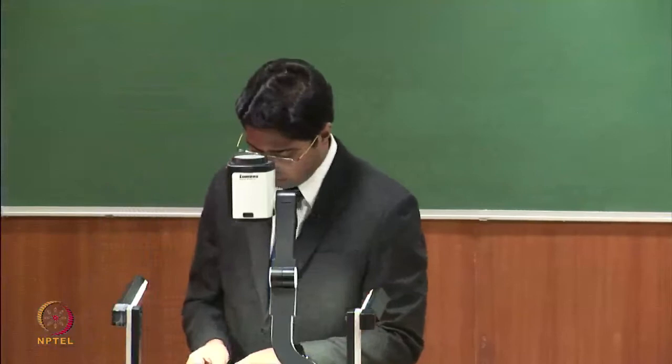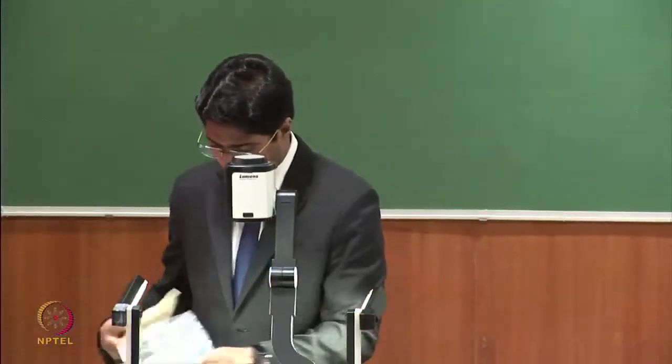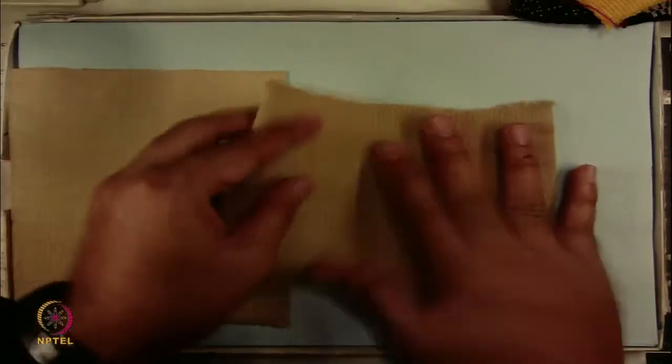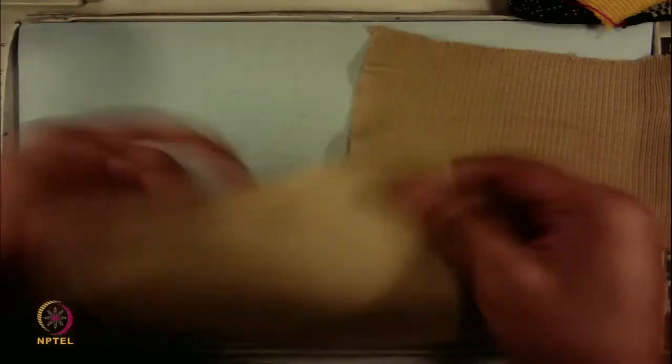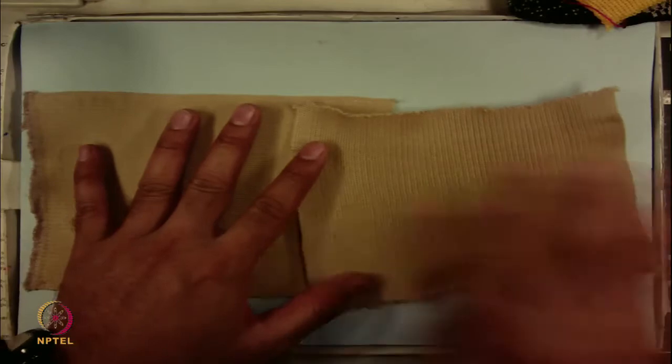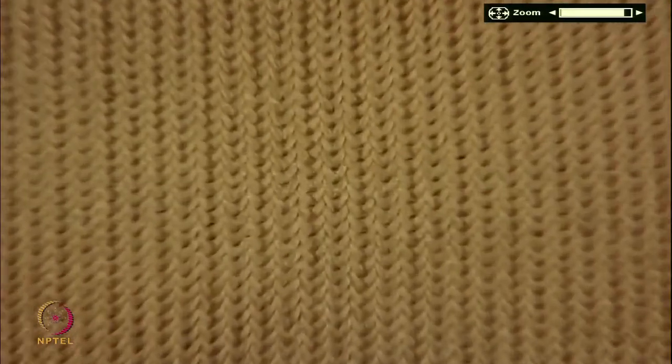Let me show you the importance of fusing yarn. This is normal fabric created with polyester — you can see it is highly extensible. But after mixing with fuse yarn, it locks the structure because the fuse melts and the loops get locked. Depending on how much fusing yarn you use in the fabric, that will decide the extensibility of the fabric structure. One without fusing is easily extensible; another one with fusing is locked.